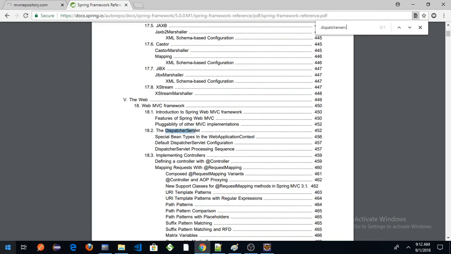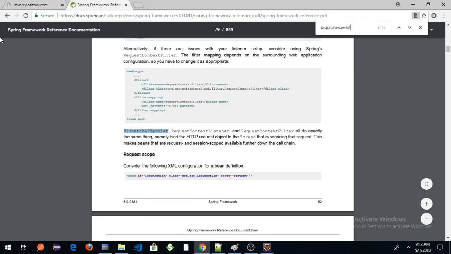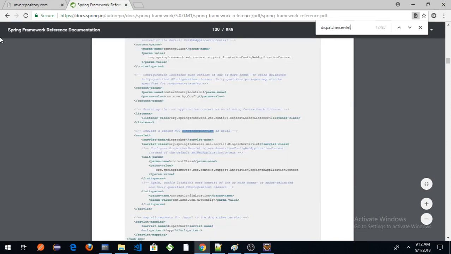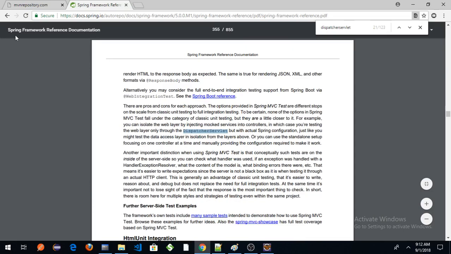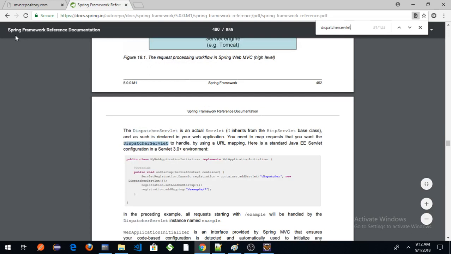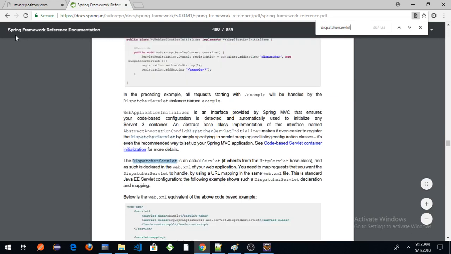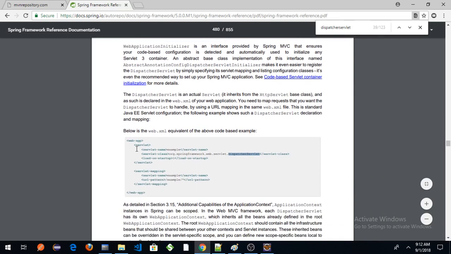Dispatcher servlet. Just take the dispatcher servlet content of that web.xml. Just check here, in this manner only, then only you can get it. Yeah, I think we got it. Just take this. I will show this in Paint, no problem.